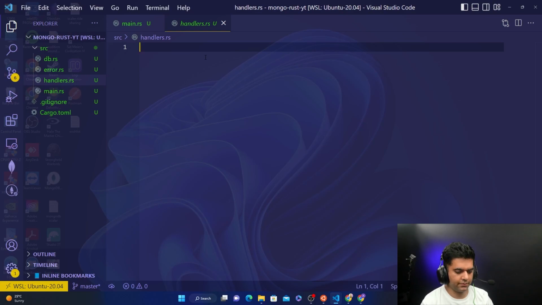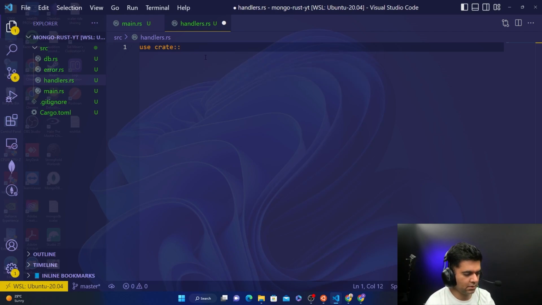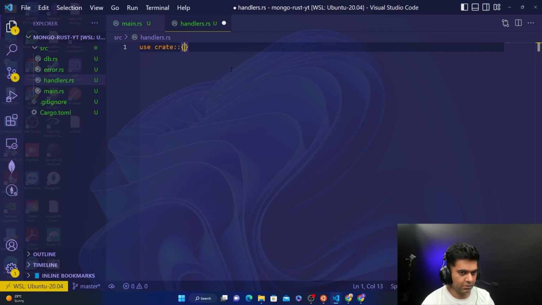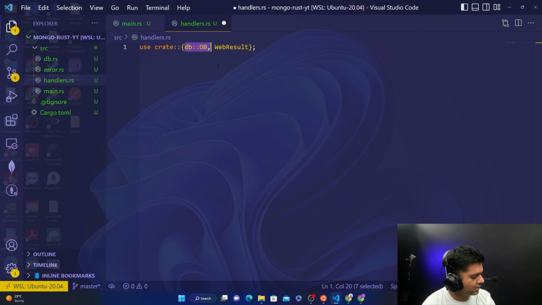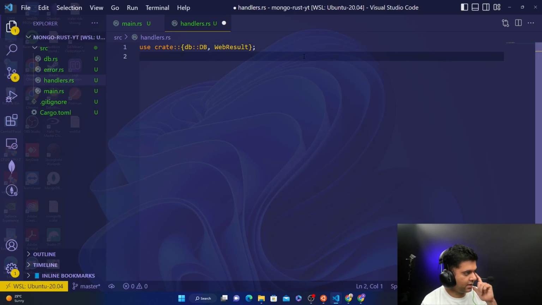And for our handlers, we will need, so I'll say use create. I need my web result that I just created here. Web result, this one. So I'll say web result. But I'll also use my DB. Because essentially handlers is going to, like I said, forward requests to our DB, which is database. And we following this pattern, create, right? Now with Golang, if you've been following my Golang projects, whenever we create a folder, all of the files in that folder belong to that same package. But here you can have control over the crates, right? With Rust. So it's just a little different way of doing it. I feel this is much cleaner.